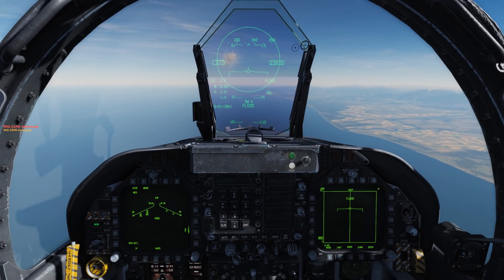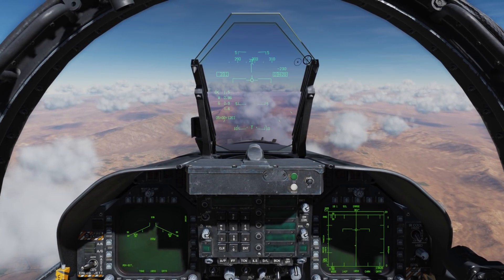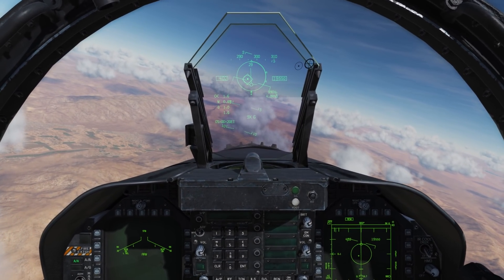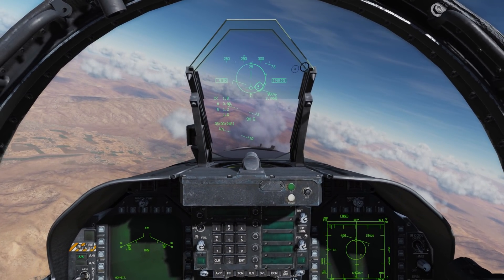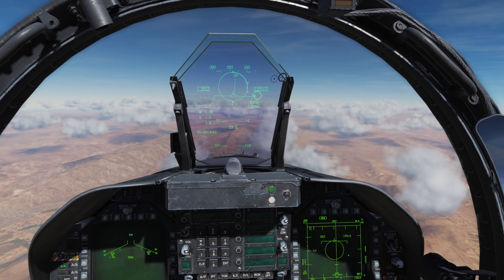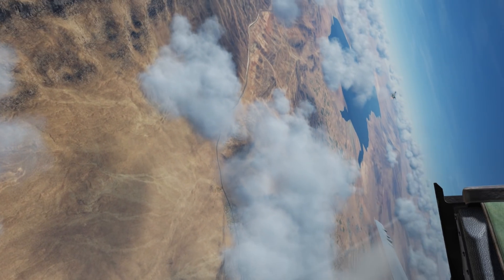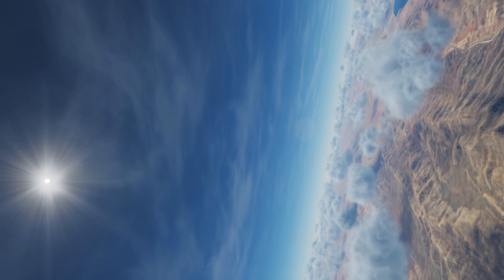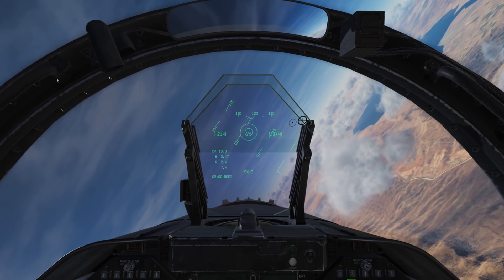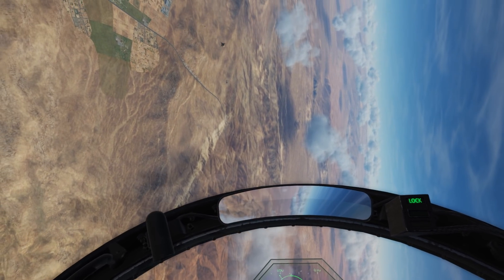Finally, let's take a look at the AIM-9X — one of the new air-to-air missiles coming to DCS World and the Hornet specifically. One of the big advantages of the 9X is its pairing with the Joint Helmet Mounted Cueing System, but the helmet is coming later in development. For now we're focusing on the 9X by itself. Operation is very much like the 9L and 9M, but the big advantage is higher off-boresight capability as well as better range. It's also digital in nature, so the sounds you hear on the 9X will be different from the more analog Lima and Mike versions.